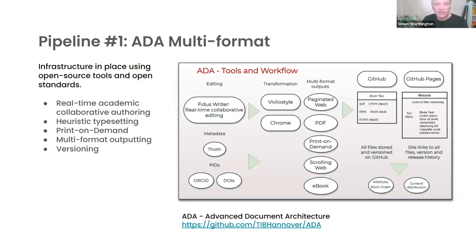So the pipeline one is around multi-format publishing. We call them pipelines because we put together existing bits of open source software. So here we've got a real-time academic editor, Fidus Writer, and now we will do the connecting part. These things might not have previously been connected. We then use a CSS typesetter, this is Vivliostyle, which is for typesetting, but for multi-format. And then we've chained them together to make the outputs go to GitHub or GitLab. So we get the versioning out of GitHub and GitLab, and we can put the outputted publication there. So in terms of a pipeline and what we do with it, this is what we have put together. We can go to the next slide, please.